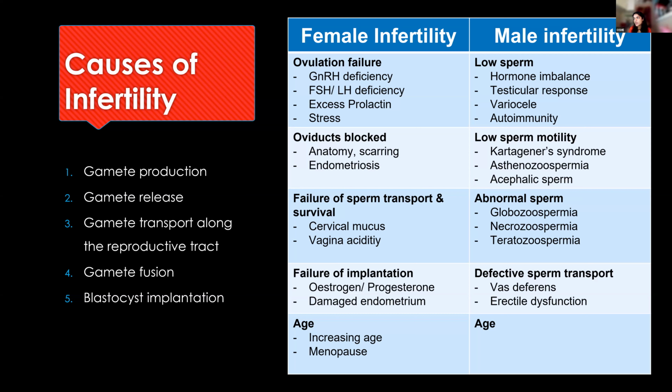Finally, defective sperm transport. This can be due to occluded vas deferens, which prevents the sperm from traveling to and out of the urethra, or erectile dysfunction, the inability to maintain an erection to ejaculate. Clinically, you can give sildenafil to help with this. And finally, moving on to age, it's not as dramatic in males as it is in females. But apparently there is a reduced testosterone, which is often called a male menopause. In terms of treatment, testosterone supplements may help with this.